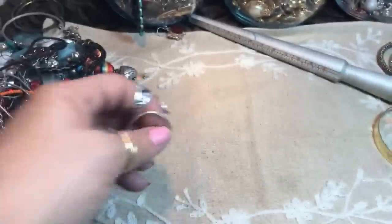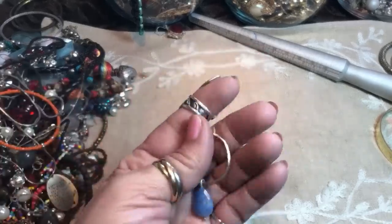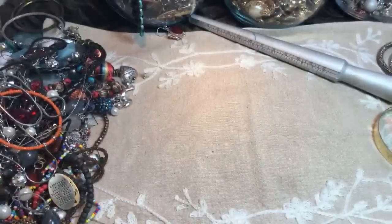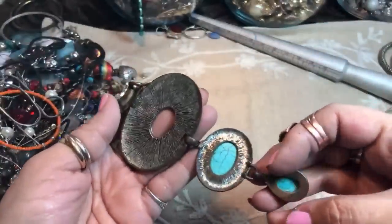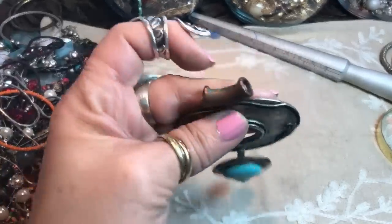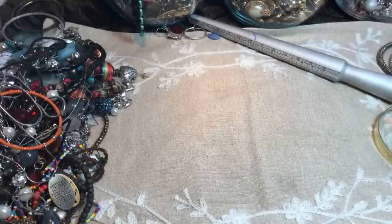Here's a stretchy expandable bracelet. I'm going to look at this close — I think it might be sterling. That's a nice stone on there. It is definitely a genuine stone. I'm thinking this is sterling — I don't see the mark yet but it didn't stick to the magnet. There's a nice chalky scratch on it — I'll put that over there. And what's this? A little brutalist number, just a base metal, but still a pretty nice statement piece. Interesting pendant — you could slide something through there.